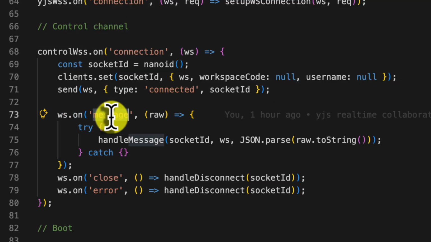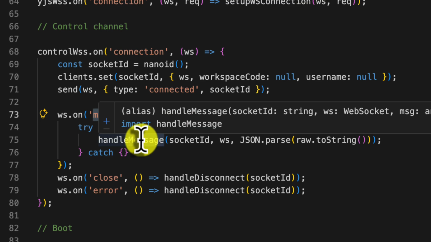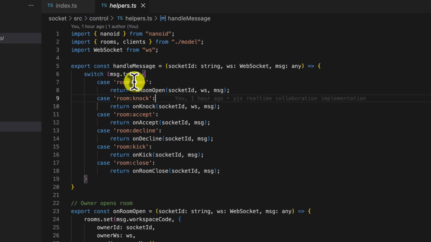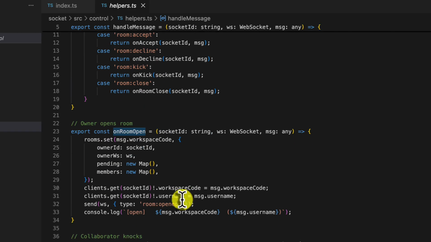On message, once we receive any message event, we have this message handler. It's the handler that we use to process all the message types that we receive. So you can see room open, room knock, room accept, room decline, room kick, room close. So all the helper functions in here.